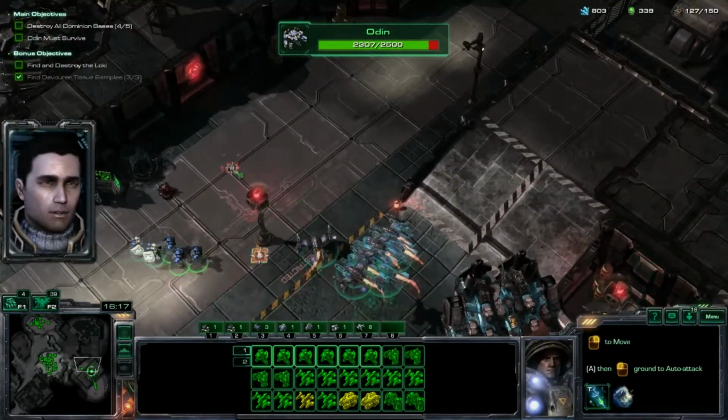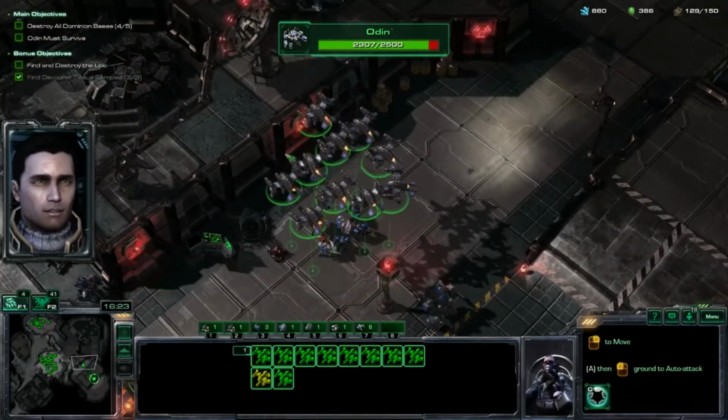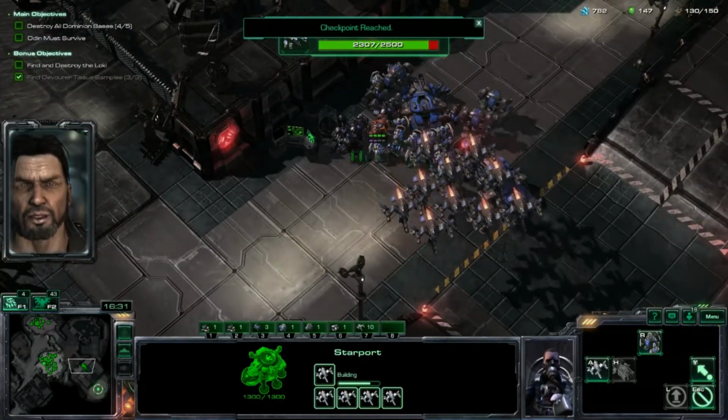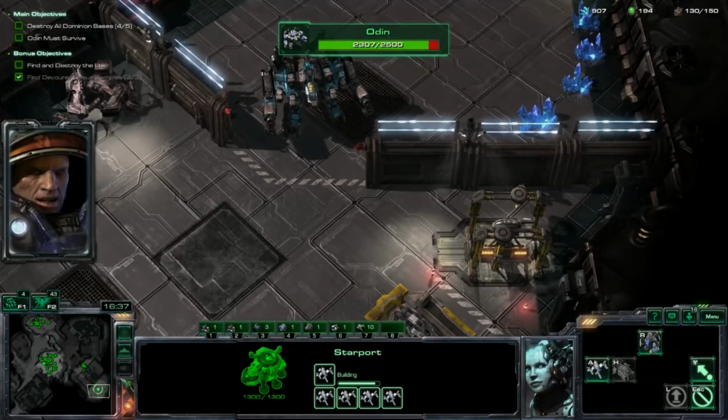We got one more. Yep, one more base. This is gonna get tricky. I'm detecting battle cruisers at the next base, and the Odin doesn't have strong anti-air. That's the only thing that's somewhat difficult. Should have enough wraiths to handle it. Yeah, we're good on wraiths. Couple more just to be sure. Send them over here. Now that was fun.